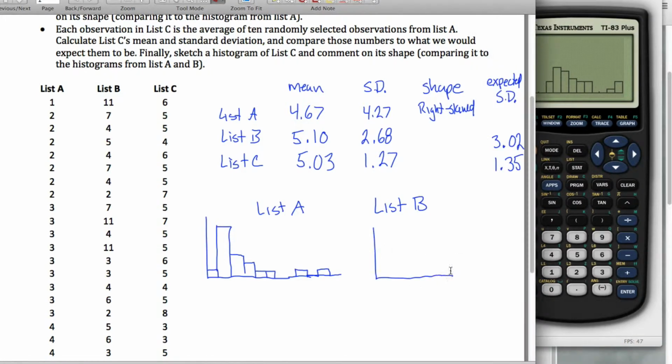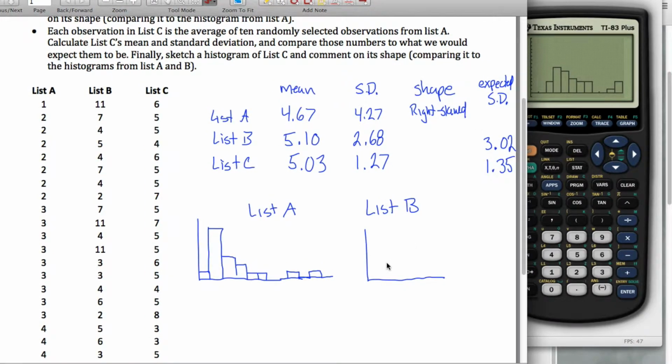Again, I'm going to do it very roughly speaking. Looks like we got nothing for a little while, and then we got a kind of tall one, the tallest one, a little bit shorter than that, one a little taller than our first one. And these appear to be about the same as the first one. Get something that looks more or less like this. Close enough. Shape, I don't know. Still right skewed, is what it looks like to me. Maybe, but not as bad. But not as much.